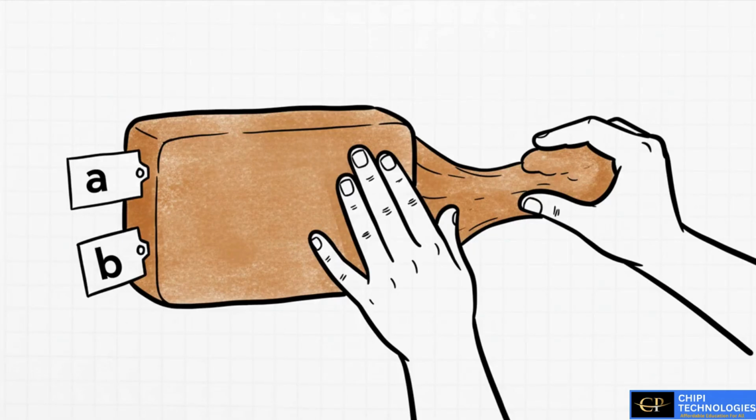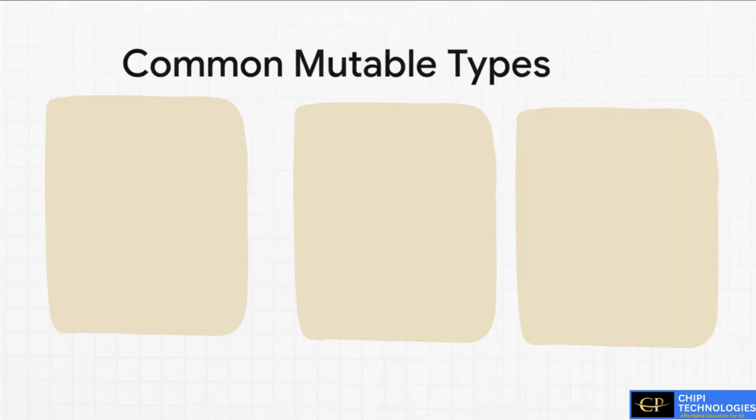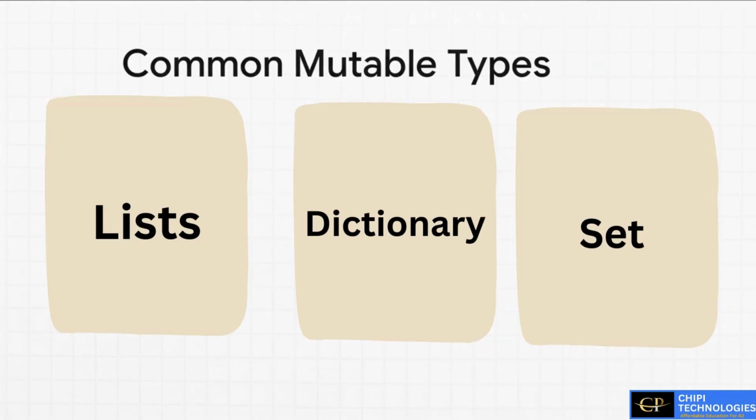We made one list object, we put two labels on it, A and B. But this time, because lists are mutable, when we called .append on A, Python didn't need to create a new list. It just went over to the original list and tacked the number 4 right on the end. It changed it in place. And since both A and B were still pointing at that one list, of course they both saw the change. The big ones to watch out for in the mutable world are lists, dictionaries, and sets. When you're using these, just remember you're often modifying the original object directly, and that can have ripple effects.